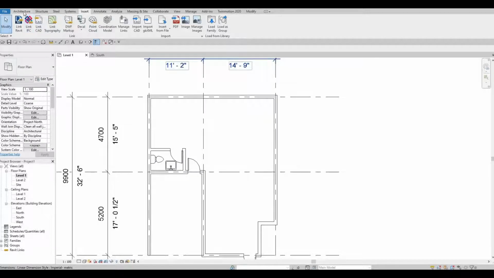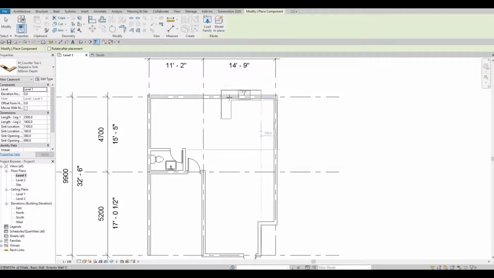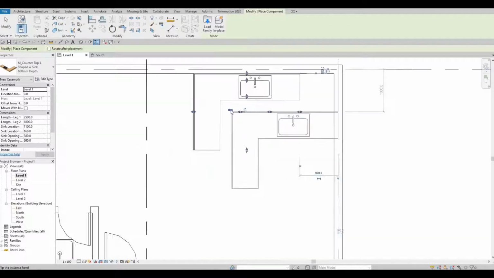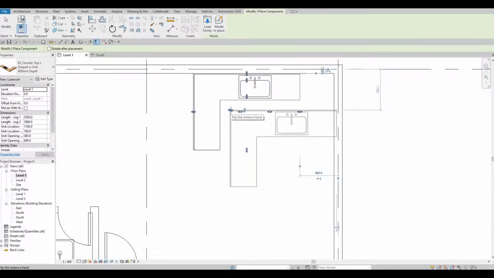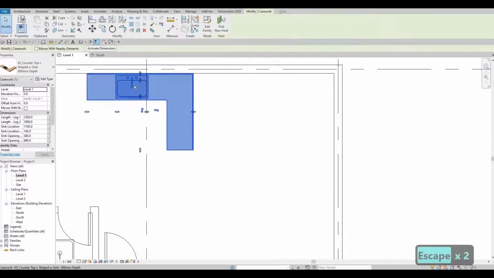And then after that, go back to architecture again and click component. And then here we'll be able to add this, but we could flip this around. So flip and then press escape. And then now this is flipped on the other side.